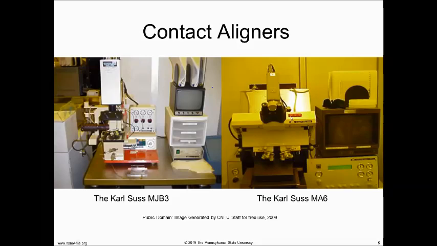So, orders of magnitude, these Carls, like an MA6, generally cost what a middle-class or upper middle-class home costs. But a stepper costs like what a neighborhood costs. Does everybody see that? Or a housing development. So it's a lot of money, and there's a big difference in those tools. They perform the same function, but a stepper generally performs things at a smaller level, like smaller devices for microprocessors, and certainly does them rather quickly. And for the most part, as a manufacturing concept, a stepper actually gives you a better return on your money.